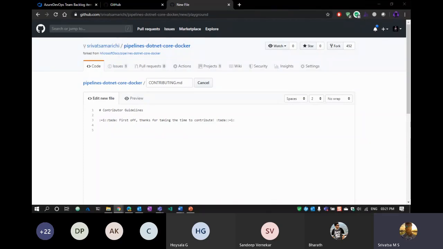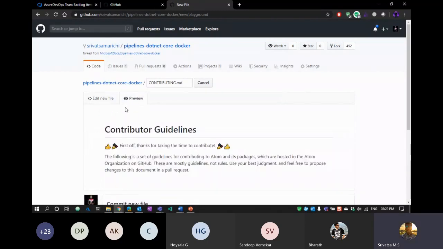With these contributor guidelines, I could also add something like a code of conduct, because I don't want unwanted contributors or unnecessary irrelevant changes flowing into my repository. So let us see how we can add this. I have some default contribution guidelines over here.